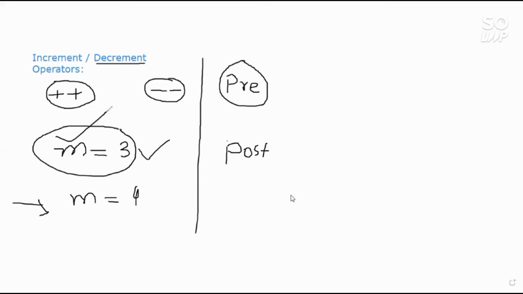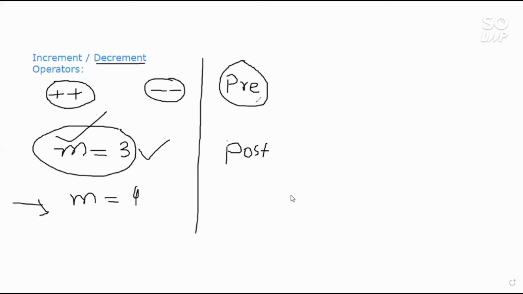For the post-increment, on the other hand, the post version will perform the operation after the object's current value is used. So in the pre case, the operation is performed on the object m before the resulting value is used, and in post, after the value is used.